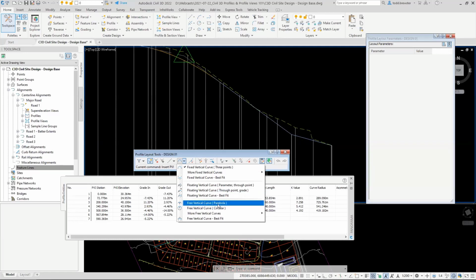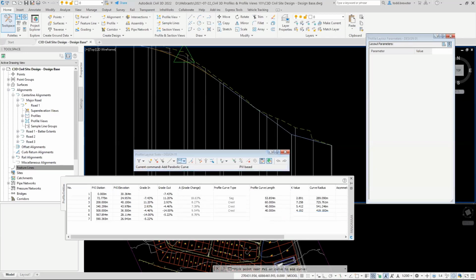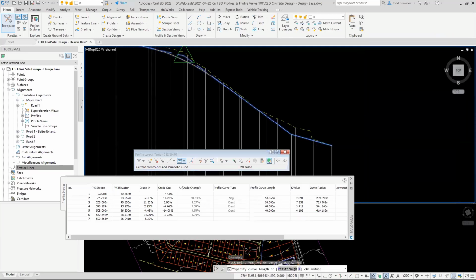So you could go free parabolic curve, and then you would actually have to specify the incoming outgoing elements. The one I actually would recommend using is a free vertical parabola PVI based. The reason for that is because then you just have to nominate the IP you want to manipulate and then just type in the length. You don't have to pick incoming, outgoing elements. So we click on this one and the command goes nuts. Down the command line here, it's asking me for curve length.